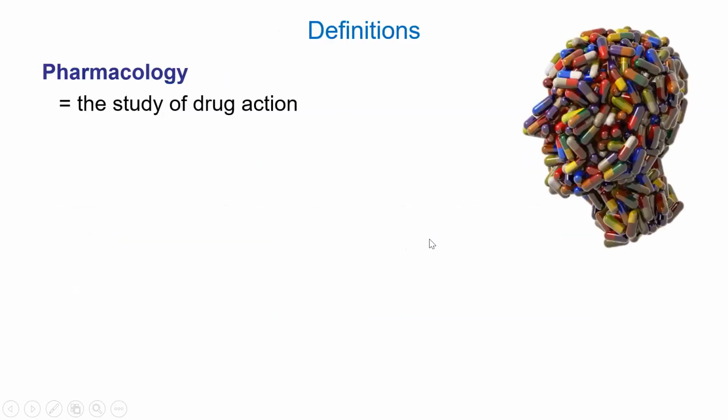So before we get too far, let's look at some definitions, right? Pharmacology is the drug action in the body, and it includes many things. It includes how the drug does what it does. It includes side effects. It includes what tissues that drug might permeate to. It includes how long it lasts in the blood or other tissues. There's a whole bunch of things that could be said about pharmacology.